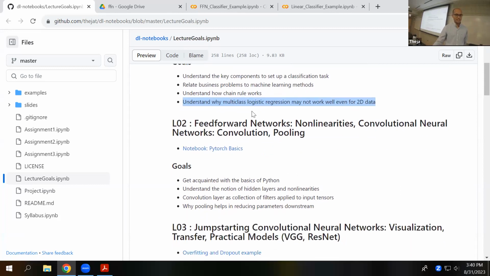And then today we'll continue there, because multi-class logistic regression doesn't even work for simple two-dimensional data. Obviously you need to do something which is either feature engineering or increase the model complexity, make it nonlinear. We'll take the latter route. We don't want to do feature engineering much in this course, but feature engineering is a very good thing to do. It's not some new concept that we're learning. It's something you should do.